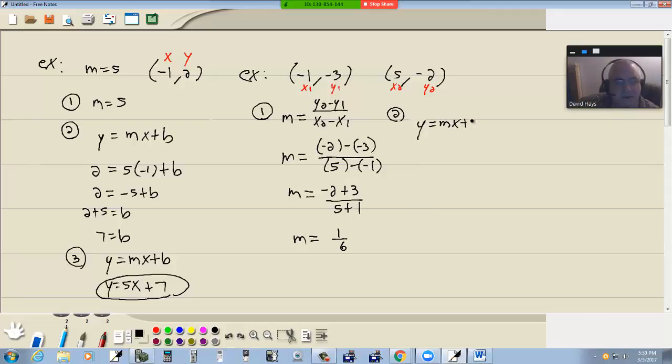Now step 2 says to plug in a given point. We got 2 points. It's your choice on which one you want to use. Whichever one looks easier to you is the one you choose. I pick the second one. As weird as it seems, they both give you the same answer. So I'm going to plug negative 2 in for the y. M we just said was 1/6, and x is 5, plus b. 1/6 times 5 is 5/6 plus b. Take 5/6 to the left side, it becomes a negative 5/6. Now this is a mixed number rule. Negative 2 times 6 is negative 12, plus a negative 5 gives you negative 17, and then your denominator stays as is.